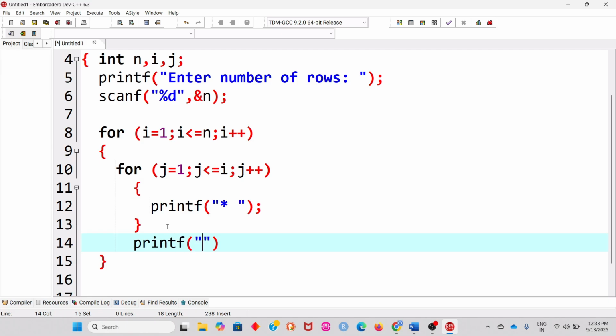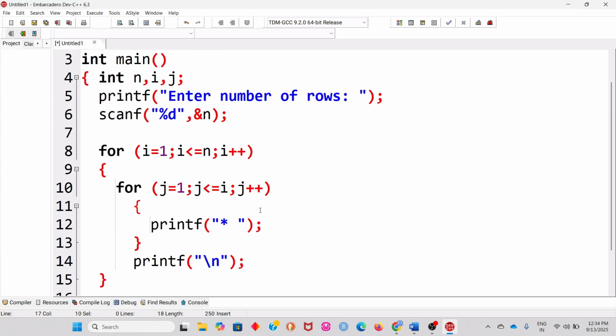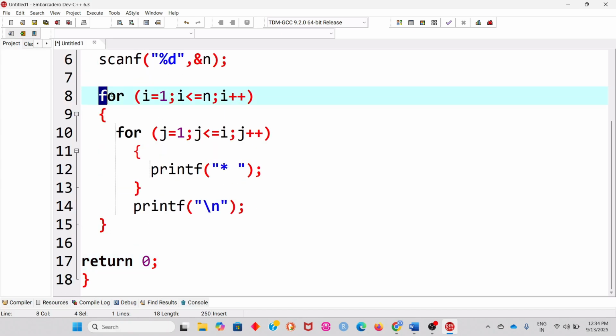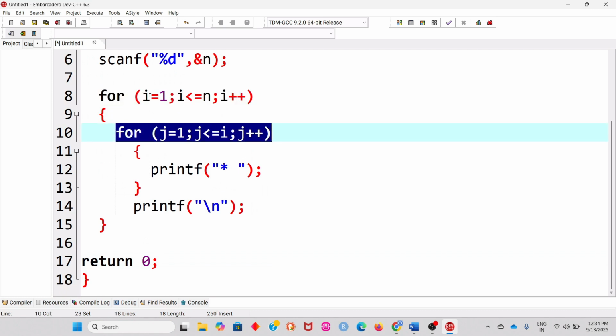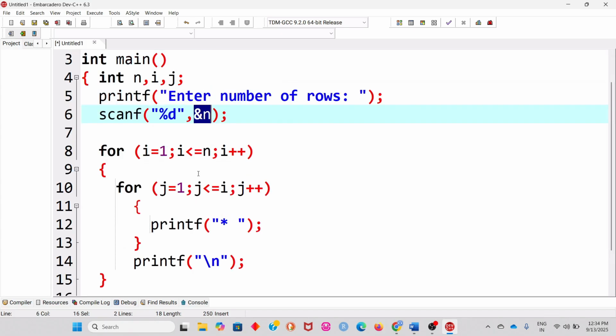So printf \n, and before I wind up, I must say return 0. So this is my simple code. There are two loops, i and j, and i is running till the number of rows the user is giving as an input, and j is moving till i.